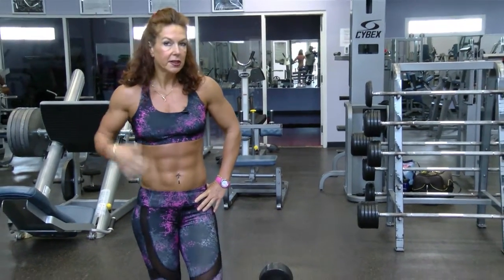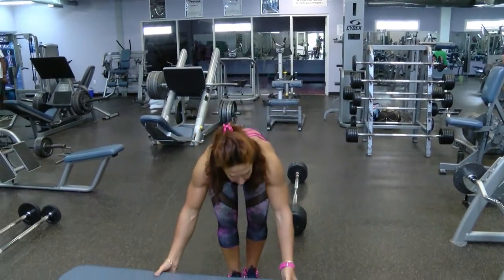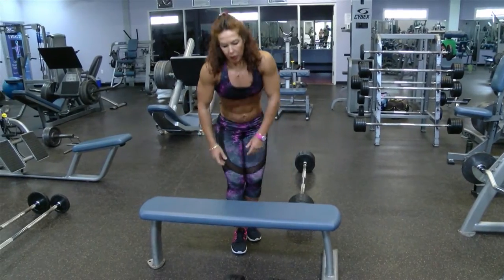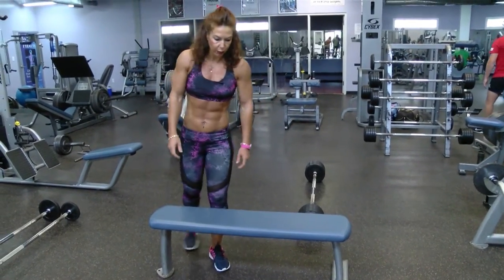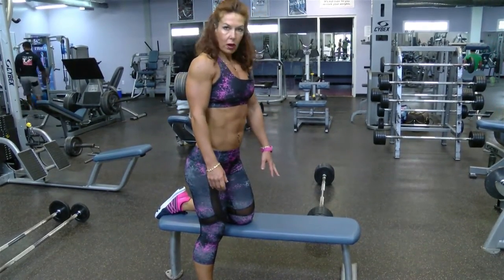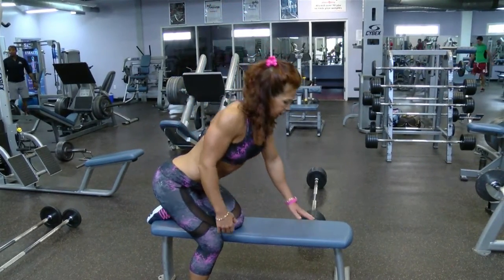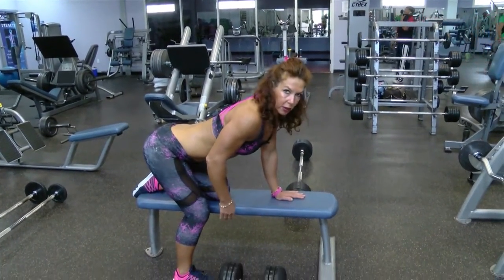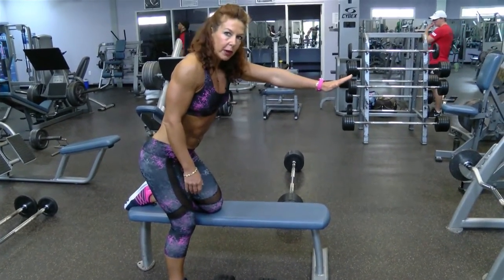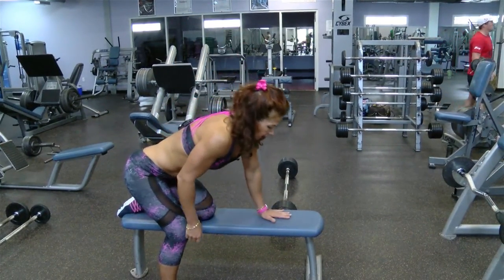That does put a little bit more strain on the lower back. Another great exercise that's a little bit safer is the one-arm dumbbell row. I'm going to demonstrate it on one side. Posture is very important — it's a little bit easier to maintain the right posture here. You can kneel on the bench depending on your height. Make sure you place one arm on the bench, keep your back straight and knee slightly bent. Some people lean over the bench standing — that's fine if you're taller, it might be more comfortable for you.